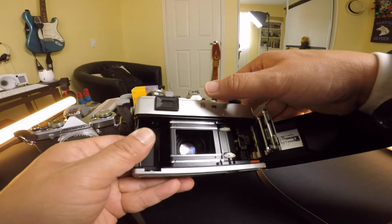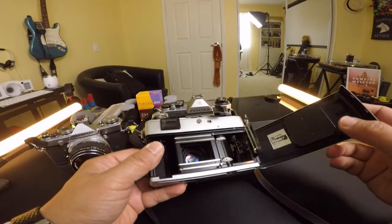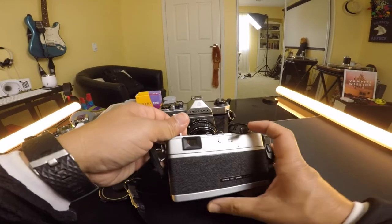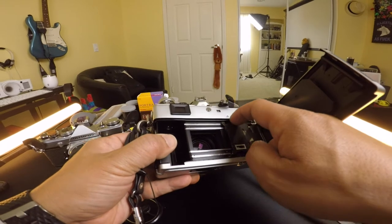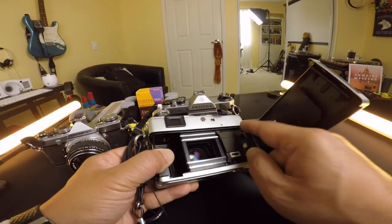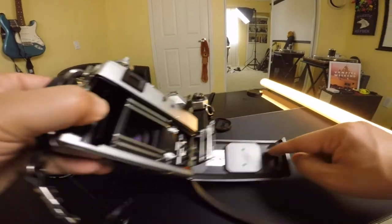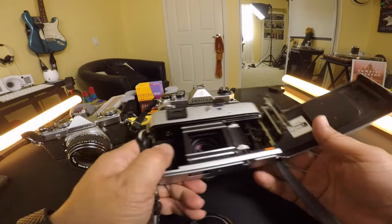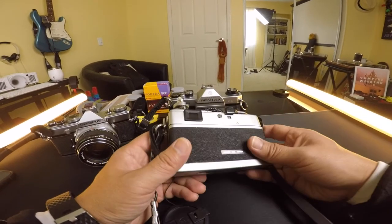That's what you've got to look out for when buying these old cameras, but most of them work — it's very rare that the film doesn't load. Another thing to look out for is light leaks. Light leaks mean light is leaking through the sides and edges of the camera body. If you look in the grooves here, there's padding. That padding can be replaced and fixed on your own, or you can buy kits on eBay. Most of these cameras have it on the sides and bottom. When it closes, it keeps the inside dark. I was lucky — all three of my cameras don't have any light leaks; they've all been kept up.